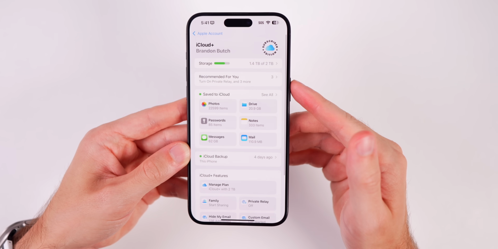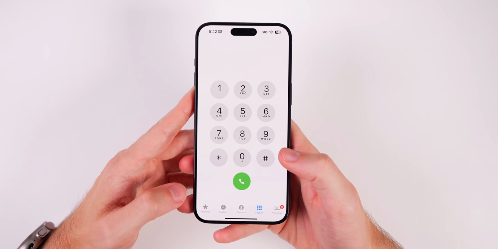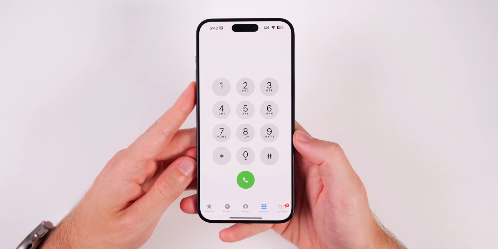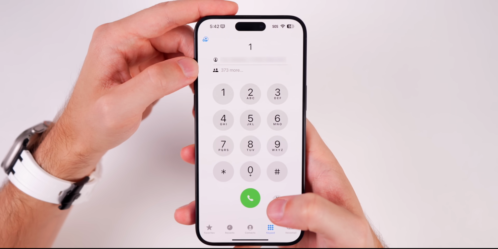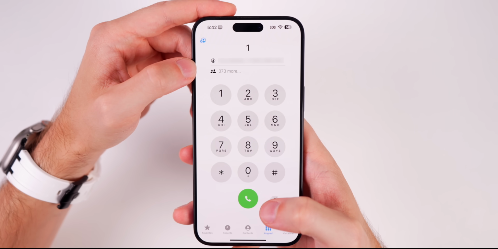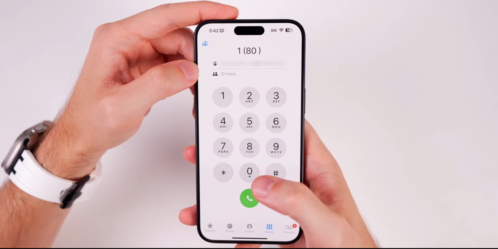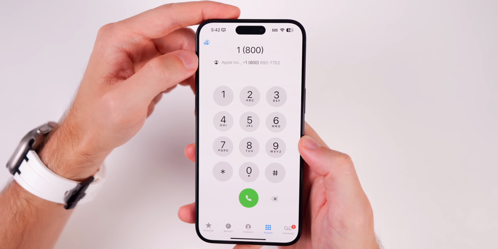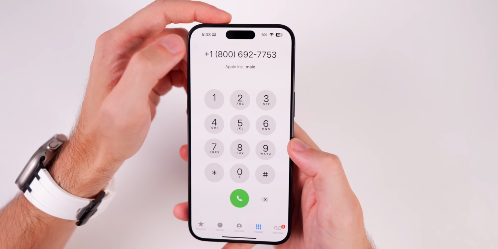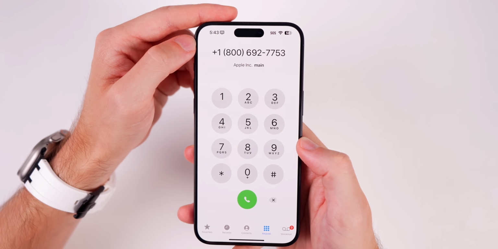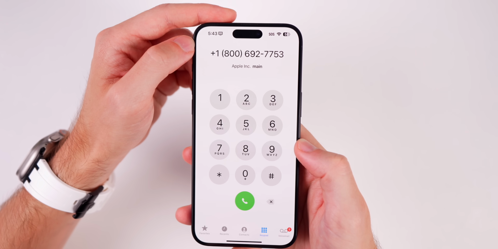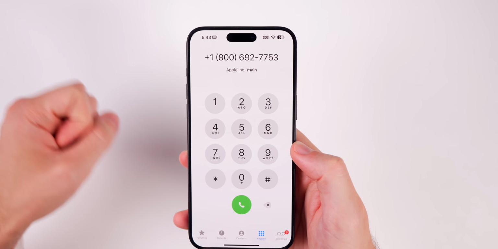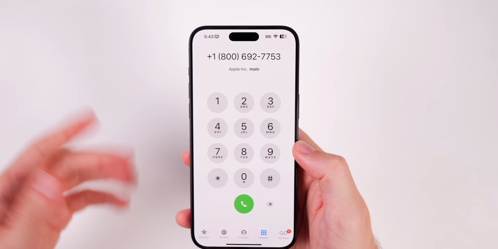Now here's a big one that a lot of people have been wanting for a very long time, and this is in the phone application. We now have T9 dialing. So if I start typing in a number, you will see that we get suggestions right underneath the number that we're typing. If I continue typing, you can see that eventually my only contact that has 1-800 is Apple. So now I can just simply tap there and it puts that into my dialer, and I can dial that phone number even if I didn't remember the contact or the phone number. I could just type in one or the other and it will show up here because we now have T9 dialing.